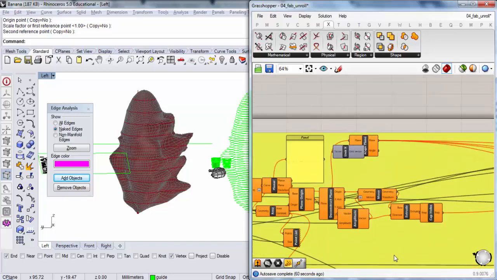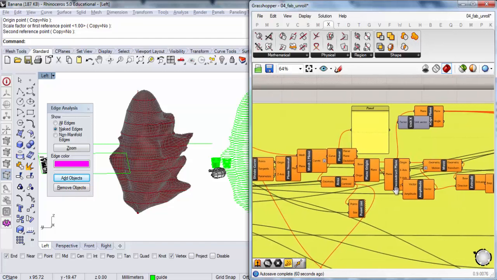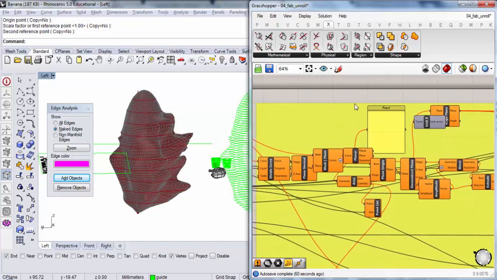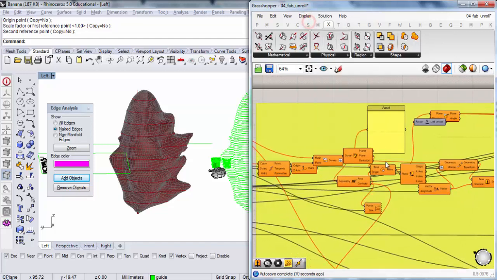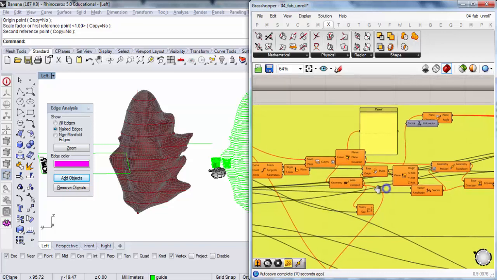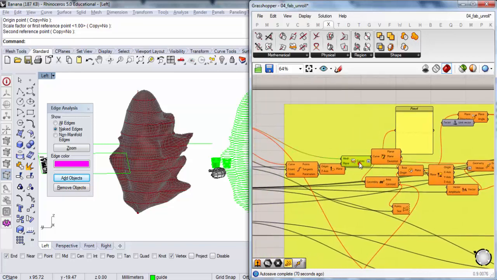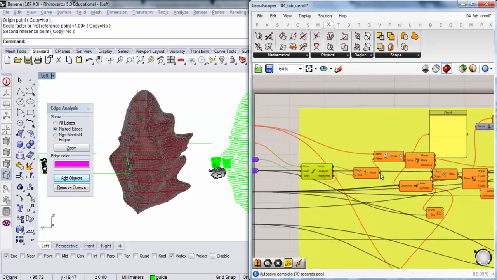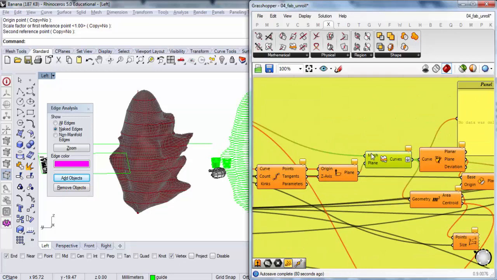What we're using here, everything looks foreign to me because I always use icons. Yeah, mesh plane. How weird is that?